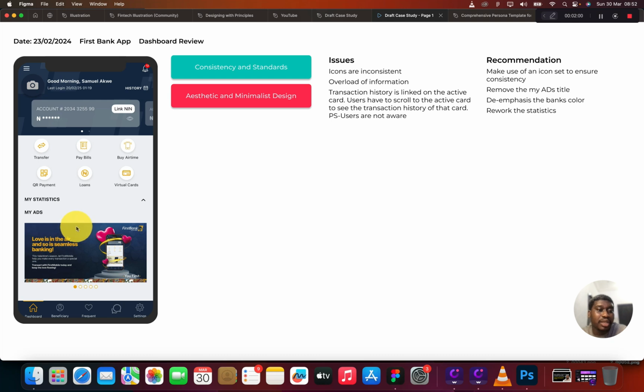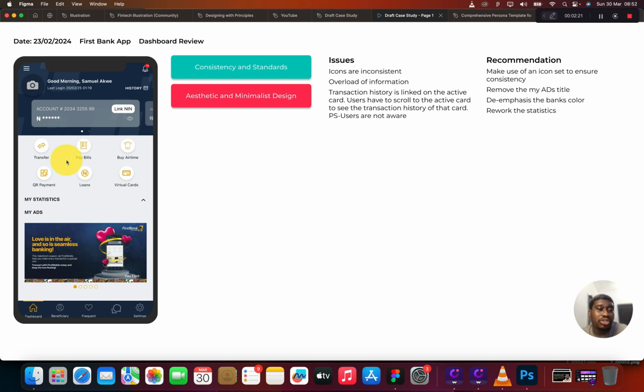meaning the ads are just displayed. And I'm sure the reason for doing that was they wanted the ads, they prioritized the ads. That means the organization prioritized the ads over the statistics. But to a user, what do you think will be more important, the statistics or the ads? Team will make his decision.